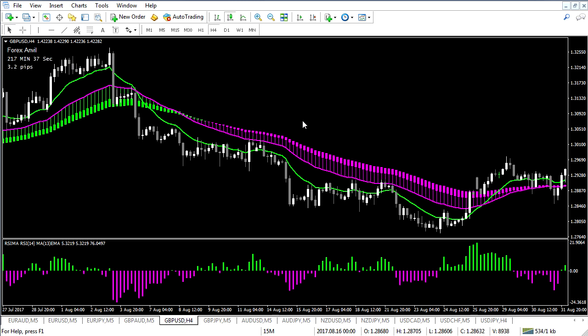So let's take a look at the short trades. Again, we're looking for the bias. The direction is down because the anvil is pink. We want the guideline to be below the anvil. We want the price to come back up and touch the underside of the anvil, that pink line that's attached to the anvil. And those three things happen. We'd like the RSI MA to turn green. And it is. It's green in all of this area here. So on this gray candle, even this white one, it gets super, super close. And that's good. We want it to get really close. So we get this really nice area, touches the anvil.